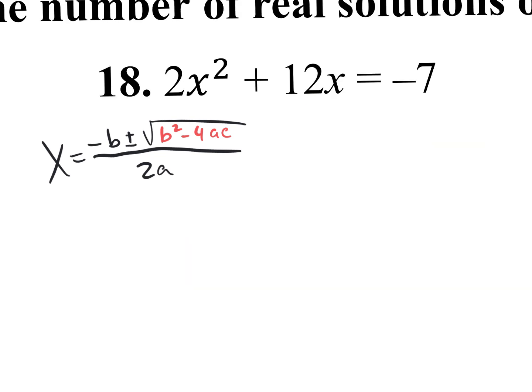Number 18, again, we're focusing in just on the discriminant value. But before anything, whether you're trying to graph this on Desmos or you're trying to solve it using the entire quadratic formula or just using the discriminant, before anything, what do you need to do? You need to take this equation and make sure that it's set equal to 0, okay? So right here it says equals -7. That's not good. You're going to have to get rid of that -7 by doing the opposite, +7 +7.